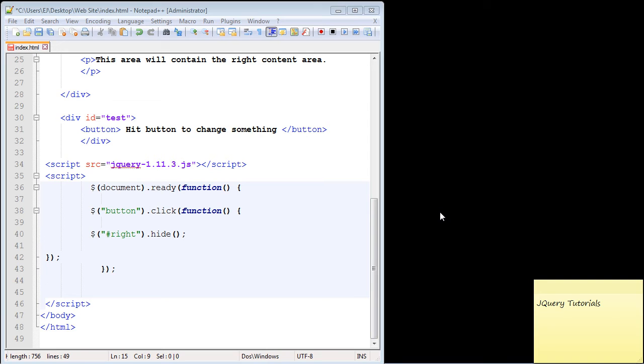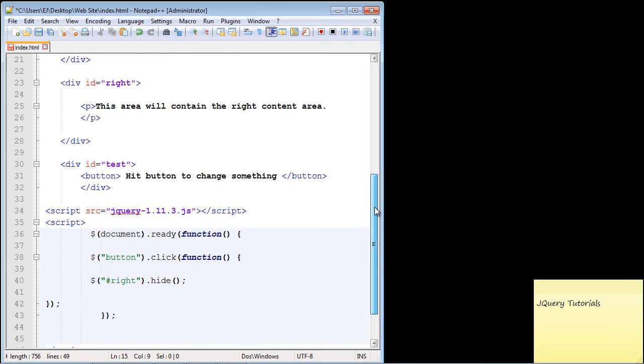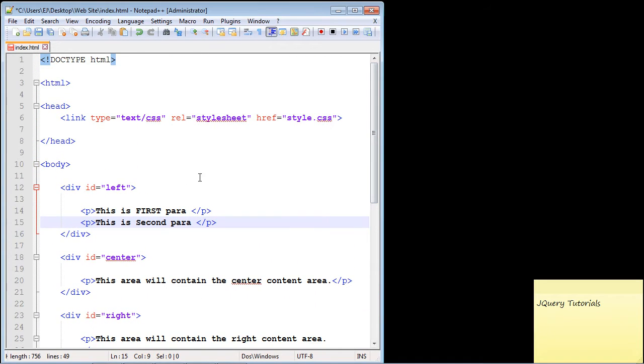So we've been using CSS selectors up to this point, but jQuery also provides its own unique selectors that add some more functionality. That's what we're going to review over the next several videos, the main jQuery selectors that most people use. So if we go up here in our HTML page, let's say we want to target this first section, which we've given an ID selector of left. So let's say we want to select that to hide.